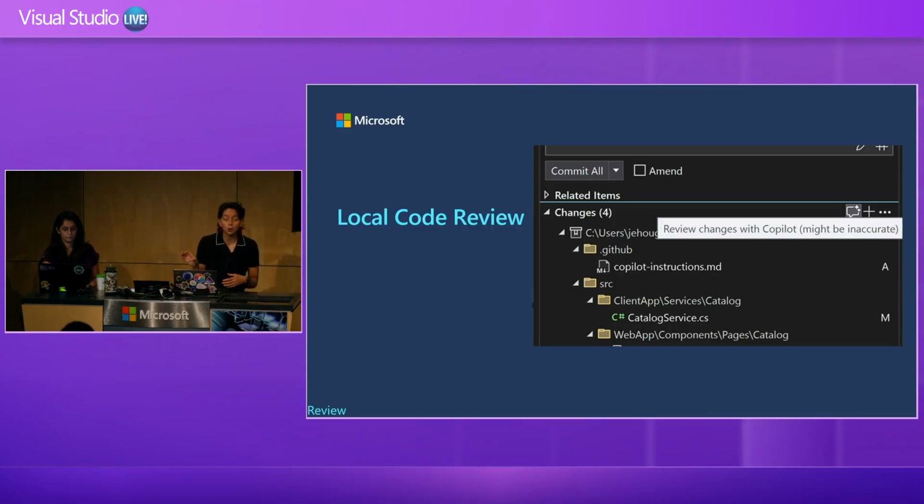This is different than the pull request review, where you might have tons of lines changed and you need a bunch of human reviewers to go check out what's going on. This is just that quality of life sanity check, to make sure you didn't introduce any errors. I've actually seen this catch security issues, like if you've forgotten and left a credential or something in your code. I've seen this catch that and allow you to make that change before you even push your code to the remote server. It can just be really nice to have a little bit of extra control.